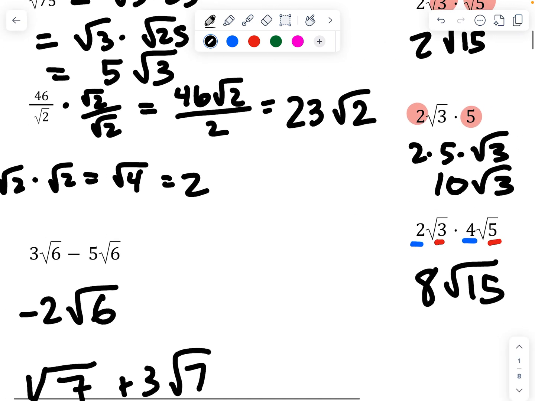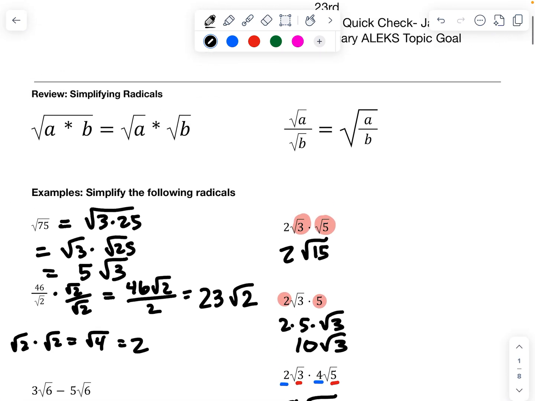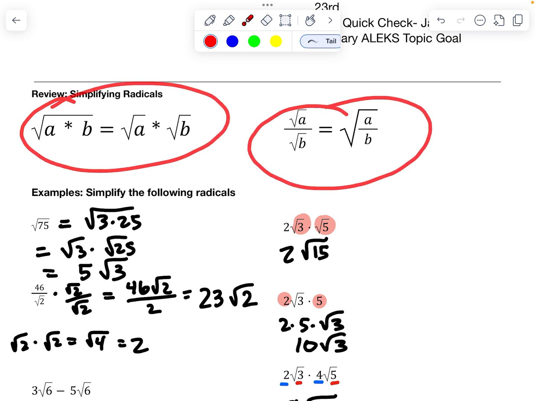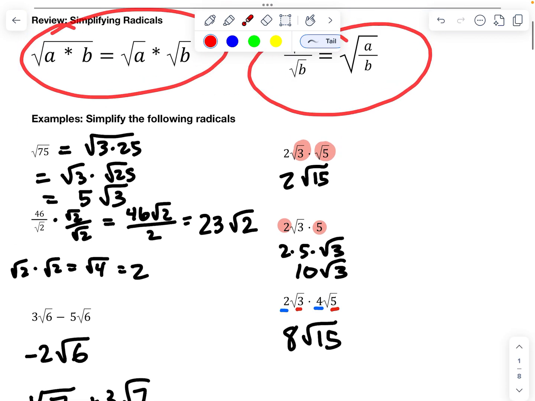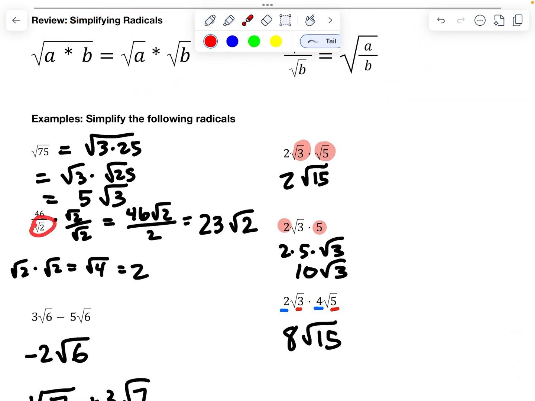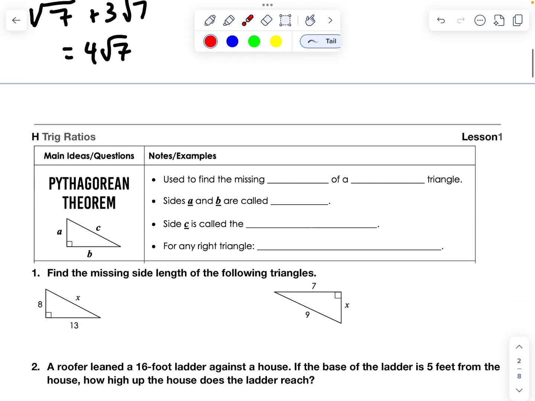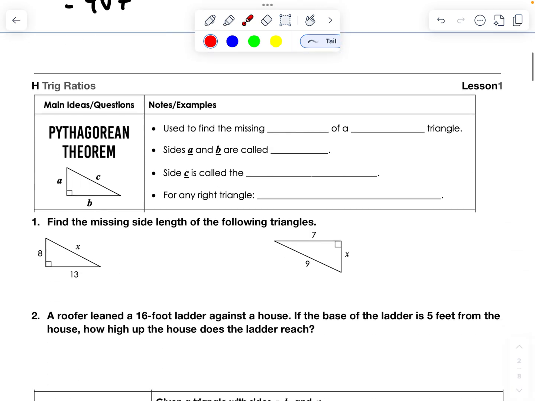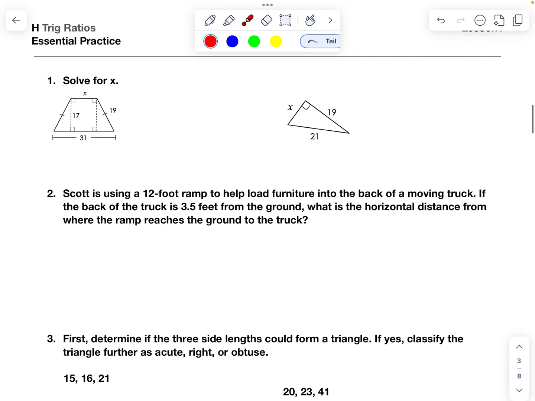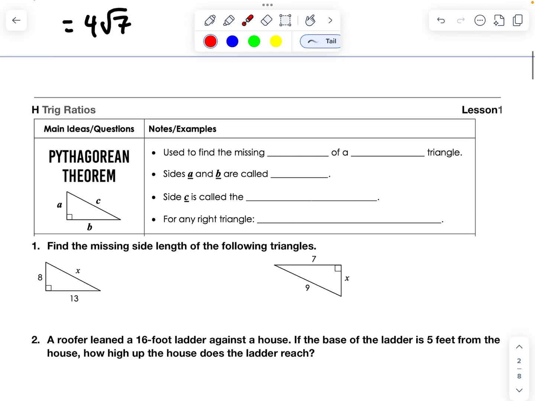All right, so that's just some quick conversations on the arithmetic of radicals. These are 2 big ideas here. The third big idea is you cannot have a square root on the bottom of a fraction. All right, let's get in and we'll talk about Pythagorean theorem and its converse. This is a big review for you guys, so this should be no problem.